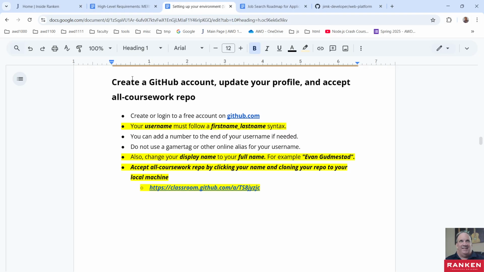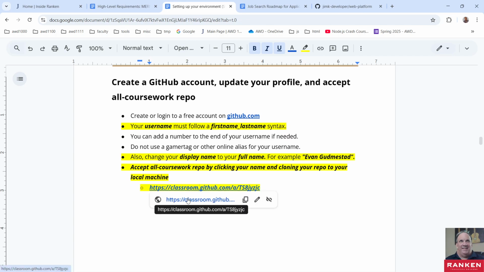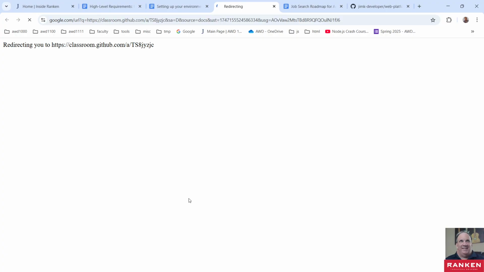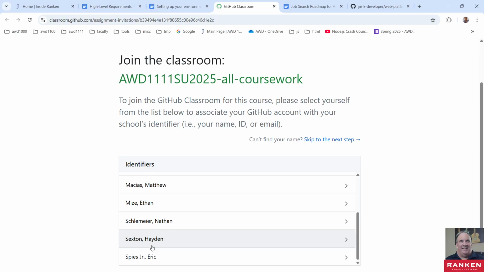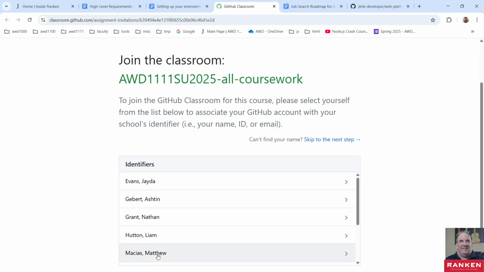And then here's creating a GitHub account, which you already have, so you can continue to use your GitHub account. Obviously, though, this is one thing you do want to do: use this classroom. So you want to click this link, get redirected, and select your name, right? I can see that I don't think anyone has done this yet. So this is something you do want to do, and make sure that you use the right classroom. This is the classroom just for this course, right?